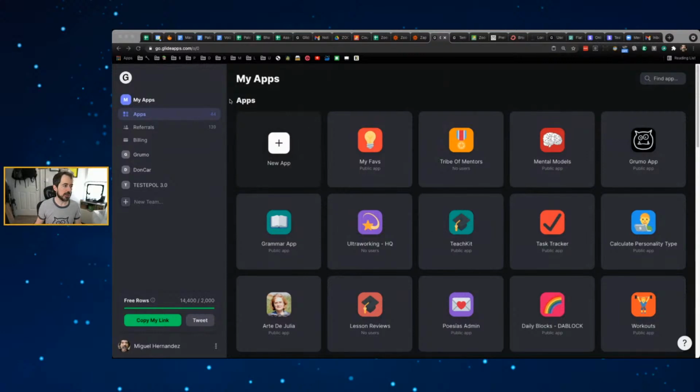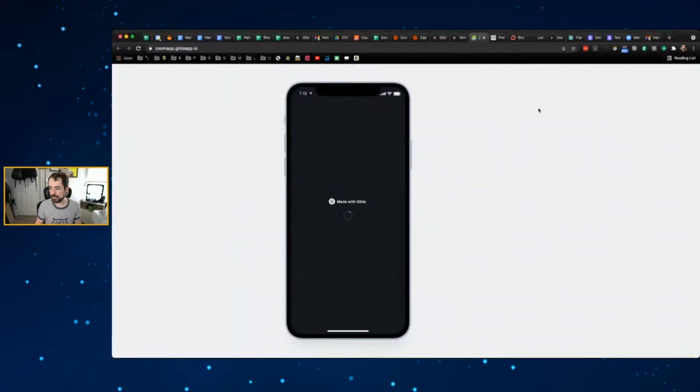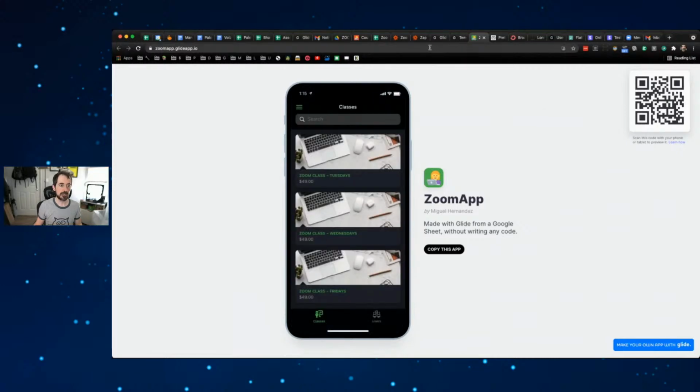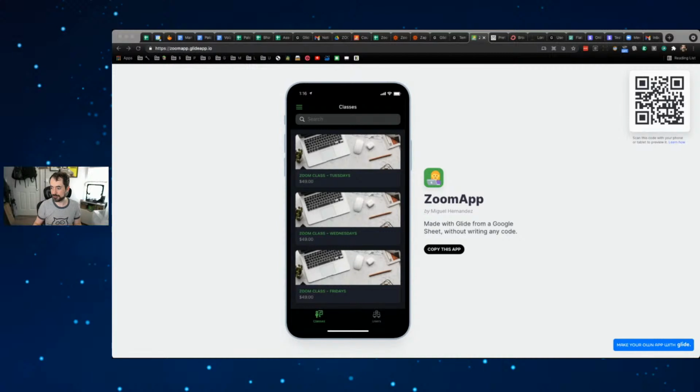If not, I will show you one last thing, which is how would you show your paid app to a customer before he pays? Well, very simple. The moment you create your app and you publish it, so again, the question is, how would you show your paid app to a customer before he pays? I mean, you could just share the link to the app and then they can see it. Now, if you want to show them inside the app, so I would need to understand.